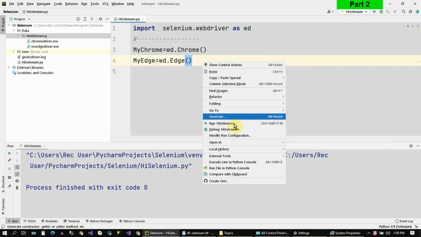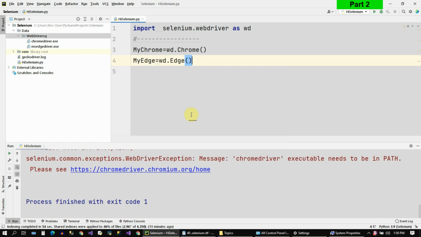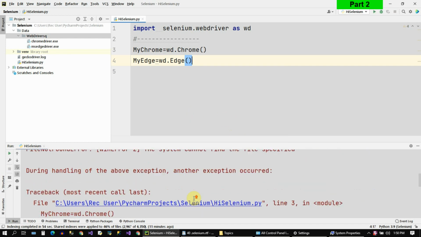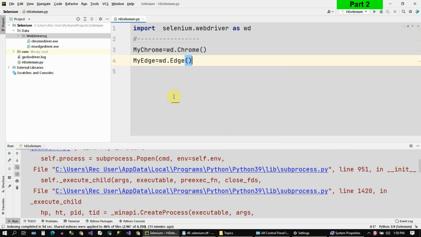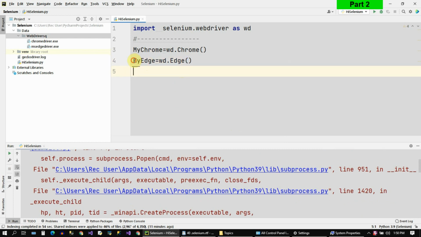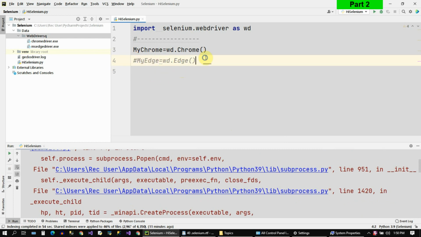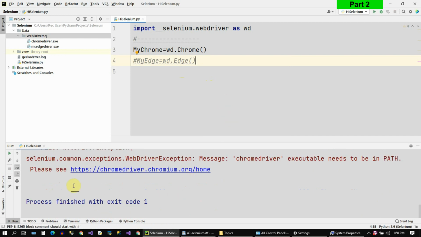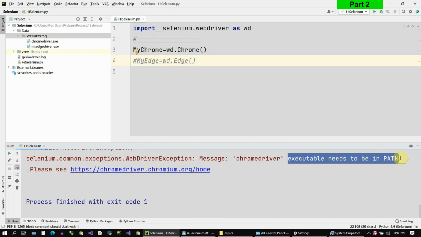Let's see. Right click over here and run. Now I have the errors over here, and let's comment this for better understanding first. Let's see the result. Run. So you can see the Selenium message up to here: executable needs to be in the path. It means you need to add the Chrome driver inside the path.